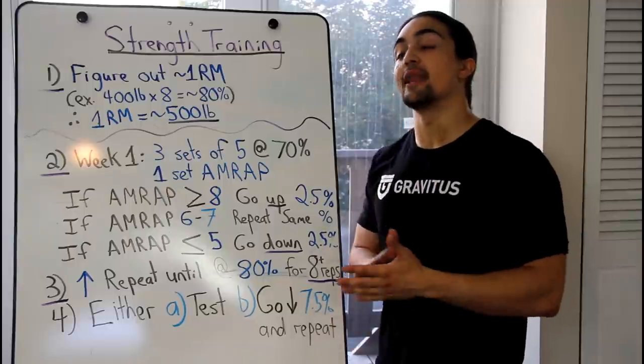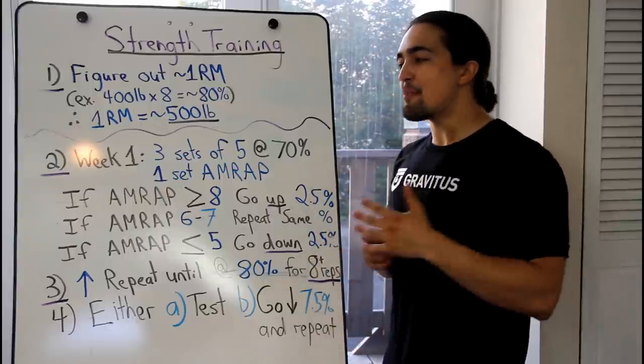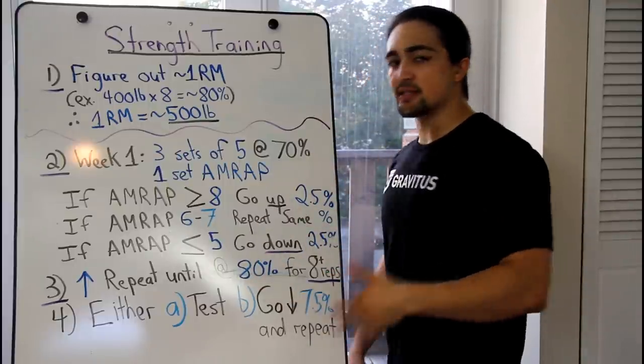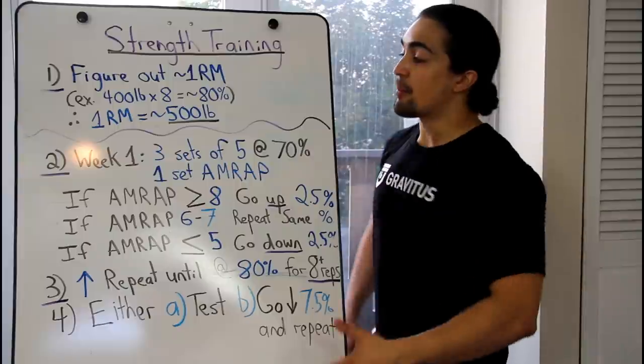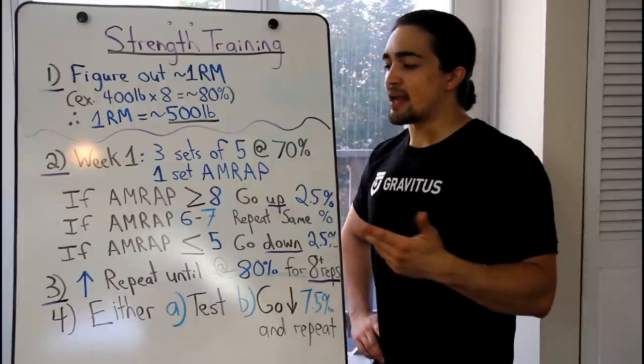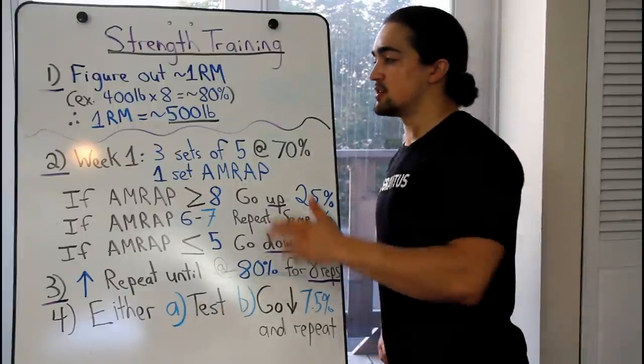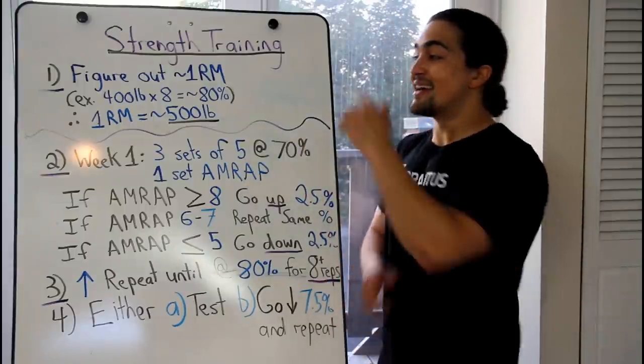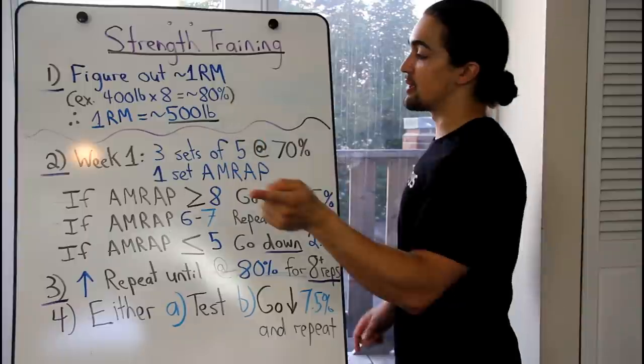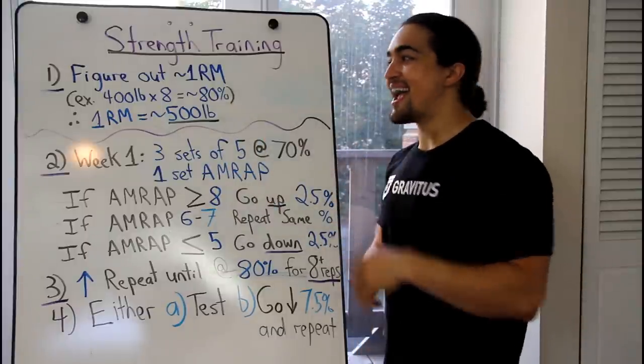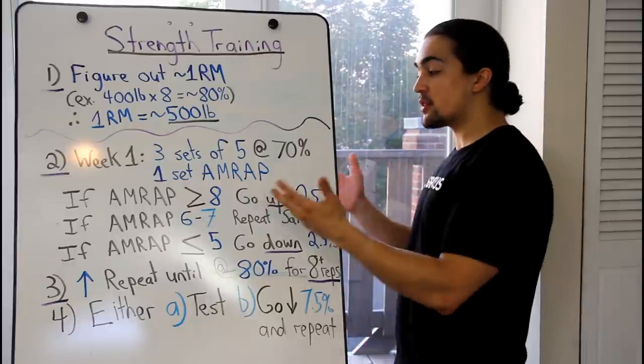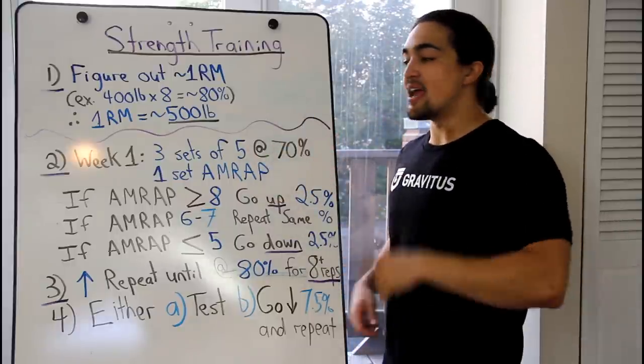And after you're at 85%, if you can do 85% at eight reps or more, that means most definitely your one rep max has increased. You can take your time, take a week, take two weeks, test it out, probably for you if you could do at 85%, eight or nine repetitions, you're probably no longer at 500 pounds, you're probably at 510, 520 pounds, test that out, get it whatever you get, 520 pounds, cool, and that's your new one rep max, and then you'll start once again with the deload, which would be 70%.